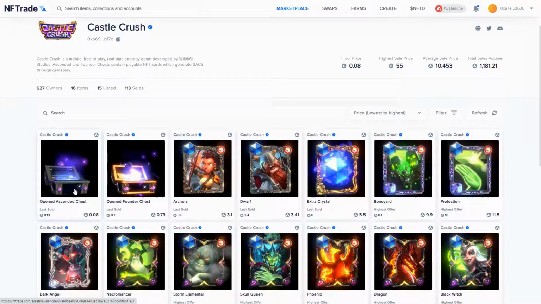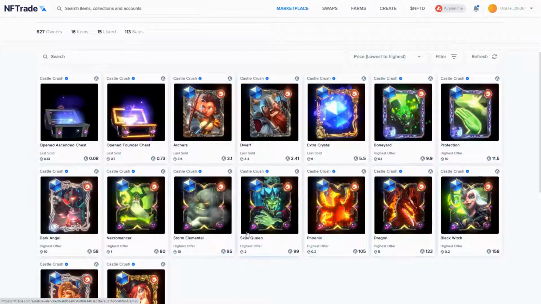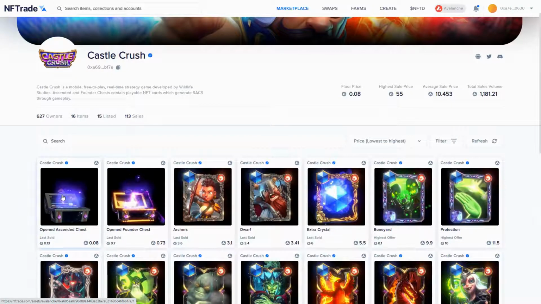We see here we had a founder's chest and an ascended chest. The ascended chests were 3.5 Avalanche tokens, and the founder's chest was 35, if I'm right. Now they're open, so there's no point. You could buy one if you wanted, but I don't think there's any value there. Now we can see some of the characters that have come out. There are 19,000 NFTs in total, that's what the game's saying.